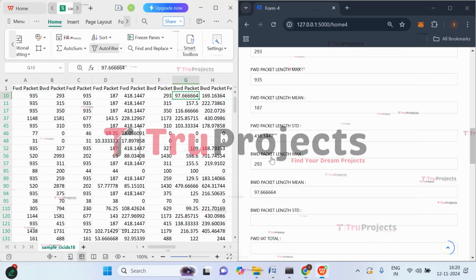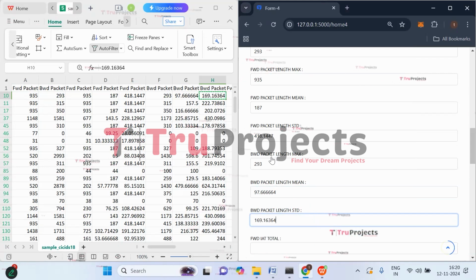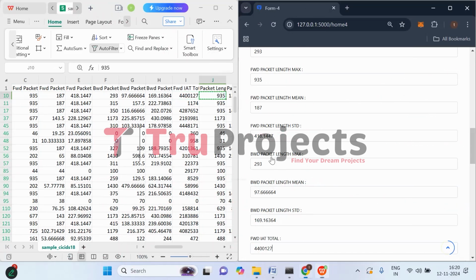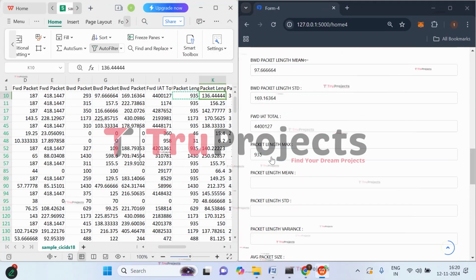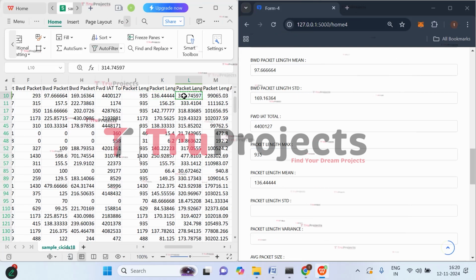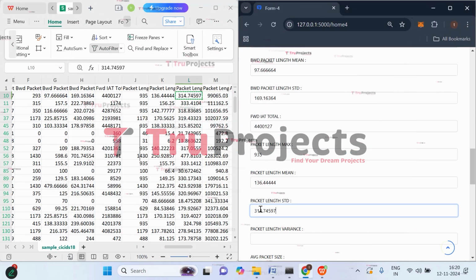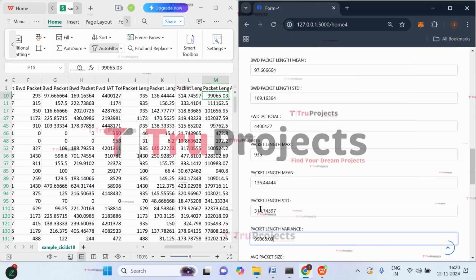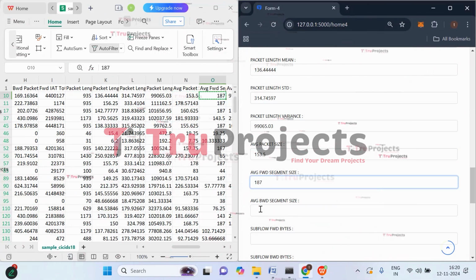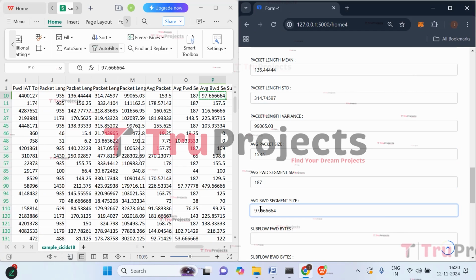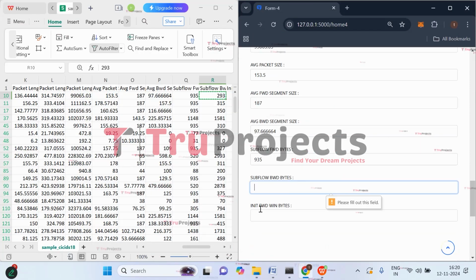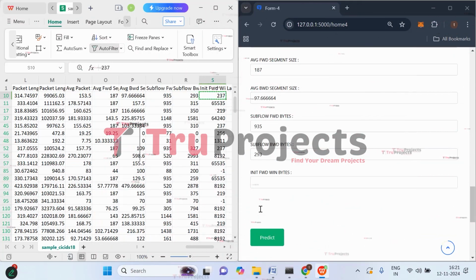So the next one we have is backward packet length standard deviation, forward IAT, packet length maximum, packet length mean, packet length standard deviation, packet length variance, average packet size, average forward segment size, average backward segment size, subflow forward bytes, subflow backward bytes, and the last one is init forward win bytes.